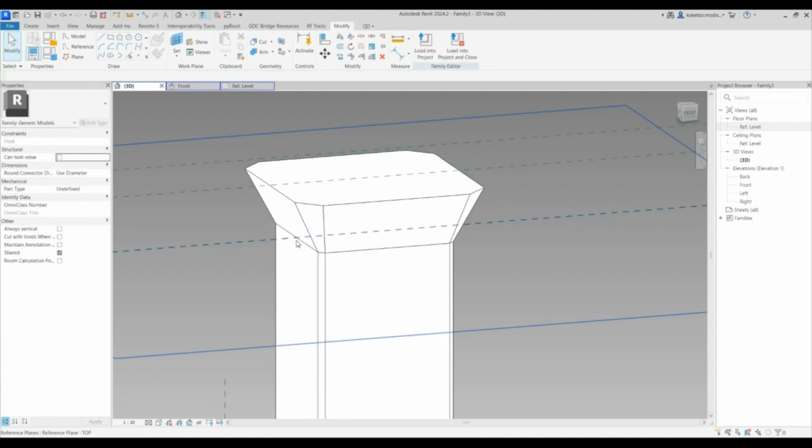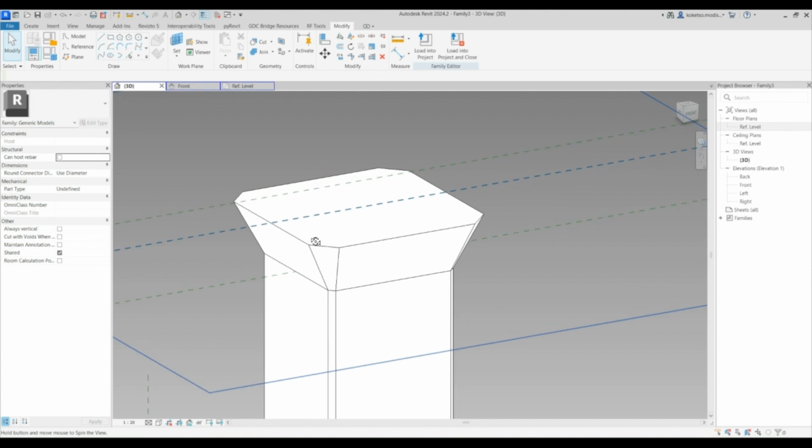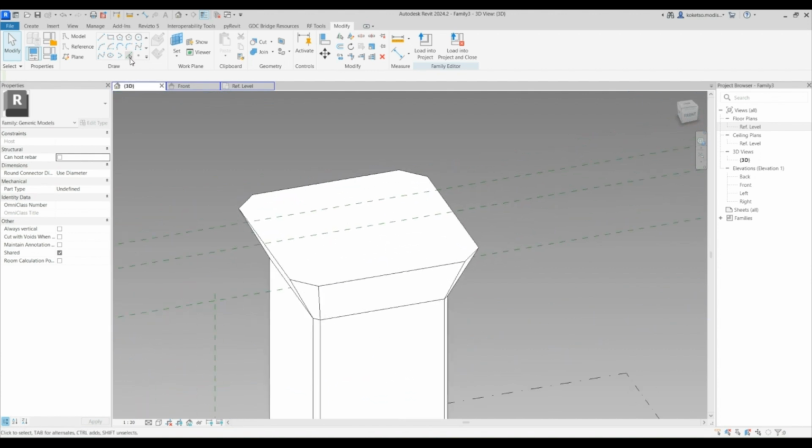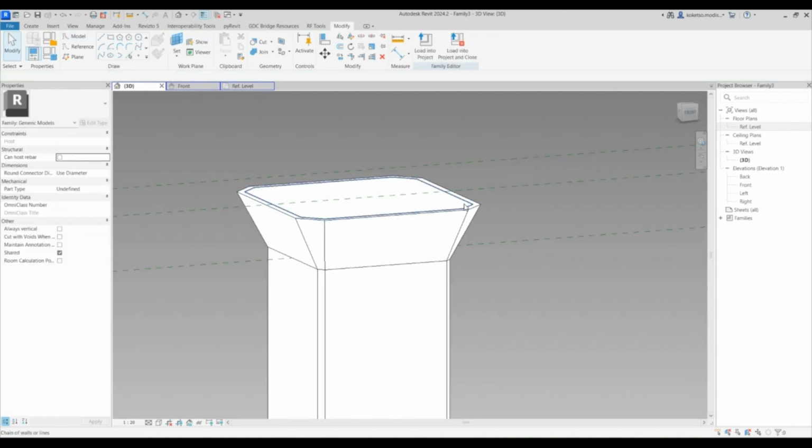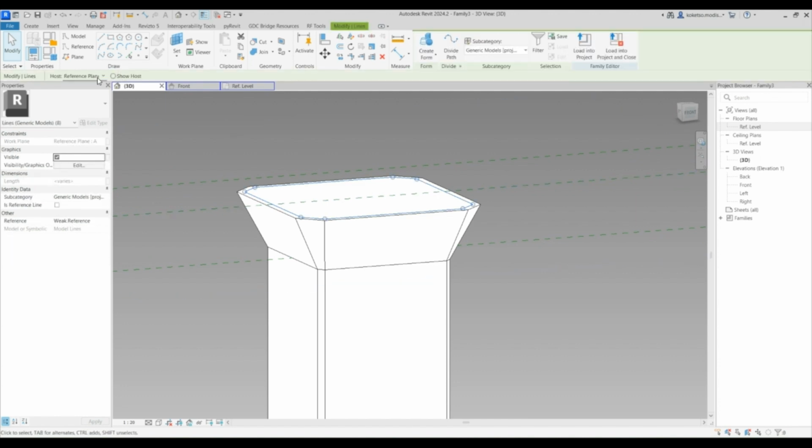We have to offset this line. I actually offset this one. So we're going to offset it on the 3D view. Select pick lines, set your offset to 250, and then you're going to offset these lines using these lines as your reference. So this is going to be at reference plane B.